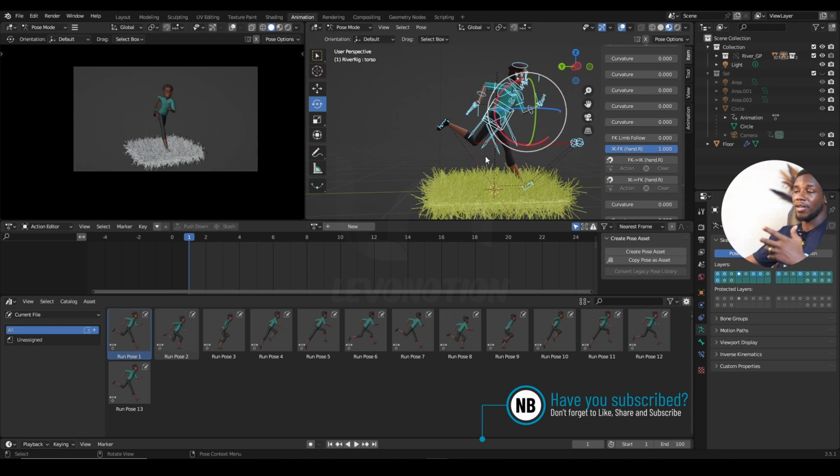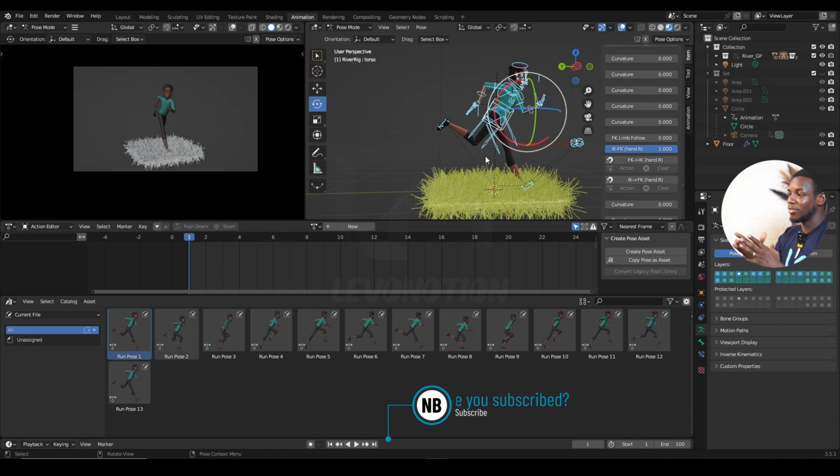The difference between a run cycle and a walk cycle is that for a run cycle, there's a particular frame where you have both of the character's feet above the surface or the platform on which the character is running. So it is the key difference between the walk cycle and a run cycle. Another difference is that for a walk cycle, a normal walk takes 24 frames for the cycle to be over. But for a run, you want to squish that into 12 frames. So if I'm doing 1 to 25 for a normal walk cycle, for a run cycle, I'm gonna be doing 1 to 13, if that makes sense to you. So that makes the character faster, okay?